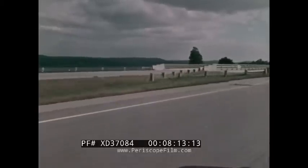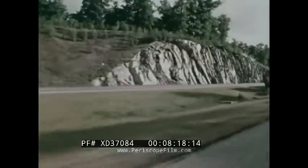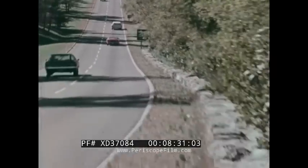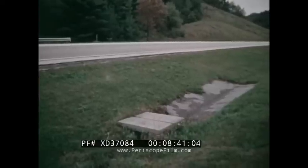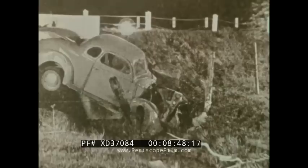Look around the roads you travel. You'll see these booby traps and others as well. Stray boulders at the road's edge or in the median. Jagged rock cuts waiting to snag your car, like this one, where one person has already been killed. Decorative rock walls, so popular on parkways. Trees left or planted right beside the road. Storm sewers and culverts. We've taken these menaces for granted for such a long time.